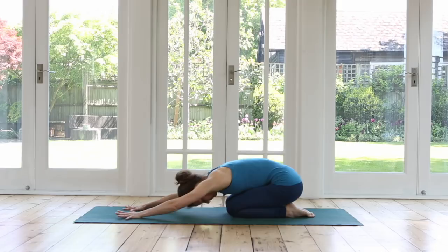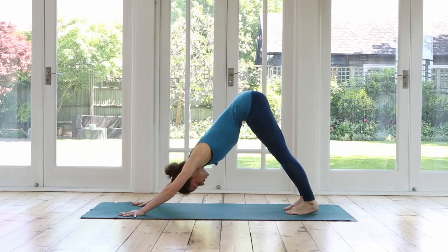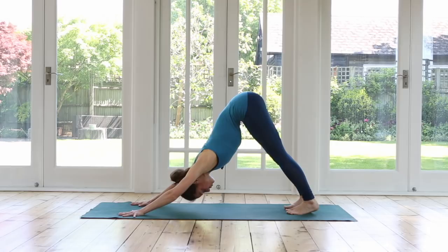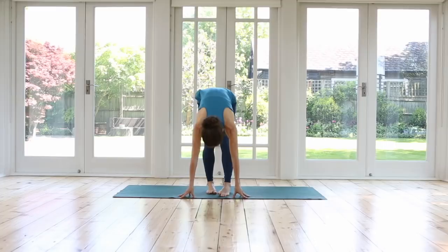Rock onto your hands and knees. Tuck your toes under and let's stretch one last time out in our downward dog or upstretch position. Lifting the hips up nice and high. Stretching your legs. And then from here, walk your feet a few steps forward. Bend your knees as needed. Walk your hands back. And then very slowly, in your own time, roll yourself up to standing.